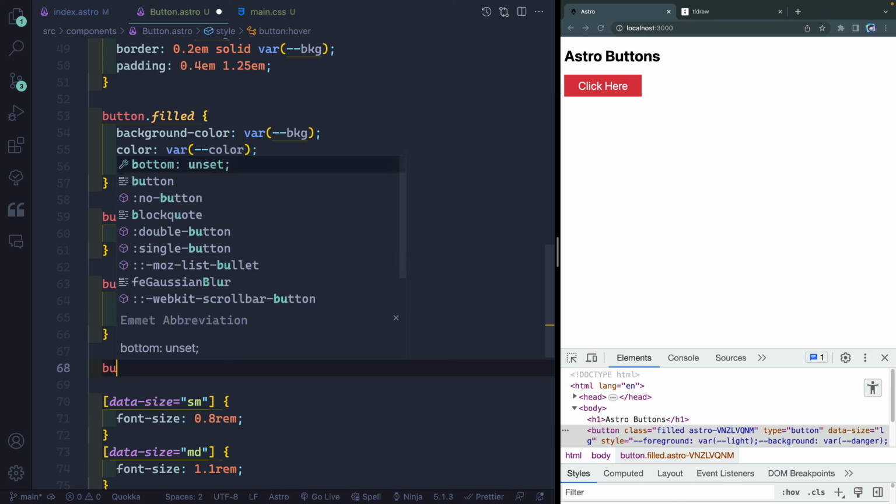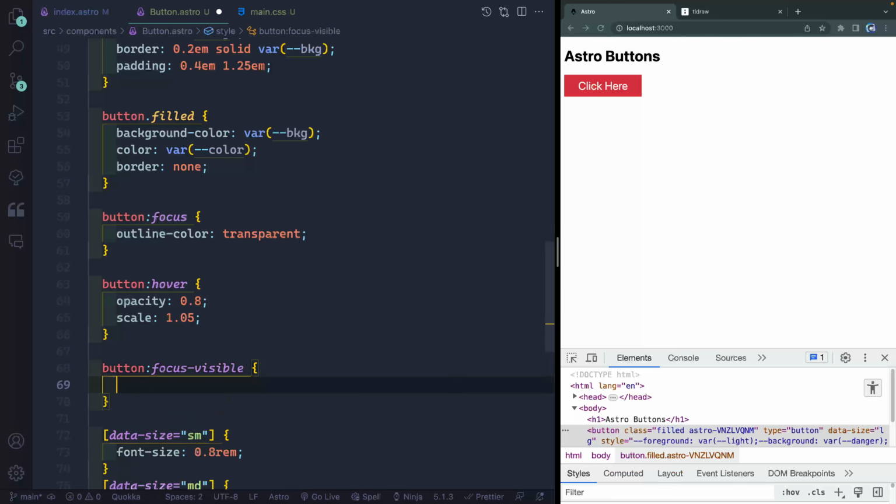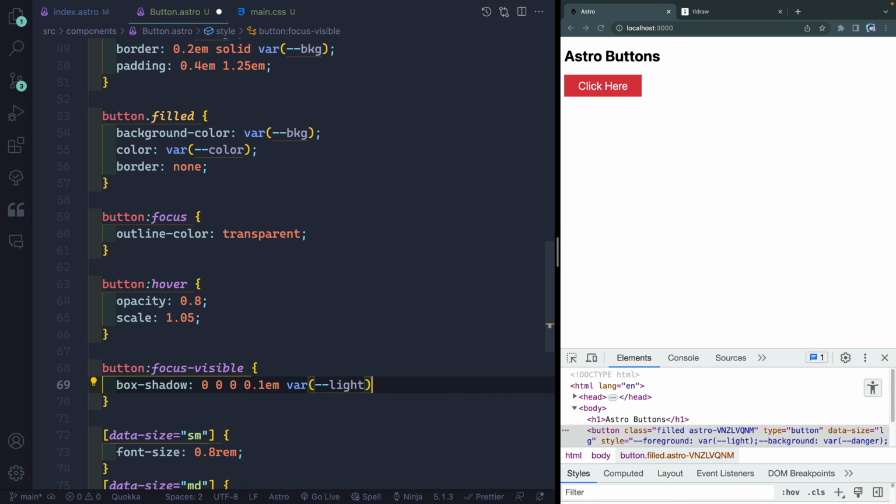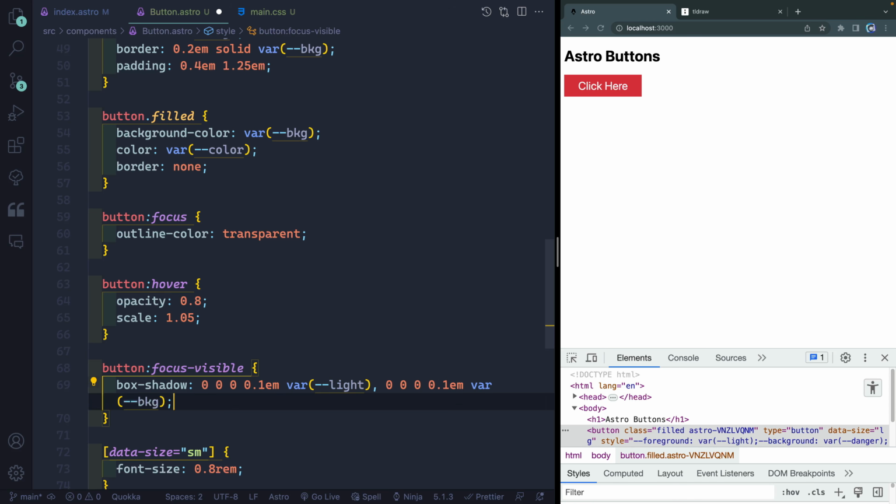Next, I want to add a button of focus visible. This is where we're going to tab to it and add our own custom tabbing state. You can see that this is our hover effect. For our focus visible, I just want to add a box shadow. Here I want to have a ring of 0 left and right, 0 up and down, 0 blur. We're just going to do 0.1, and once again, this will be variable based on that font size of our light. And then to make it ringed, I can add one more where we say background. Now, if I want it to be ringed around it, I need to make it a little bit bigger so it sticks out from behind it. So if I now tab to it, you'll see that the internal ring here is this light color, and the external ring is whatever the theme color happens to be.